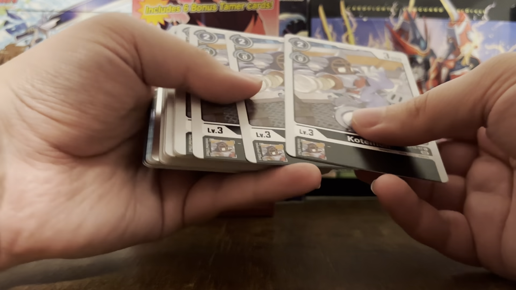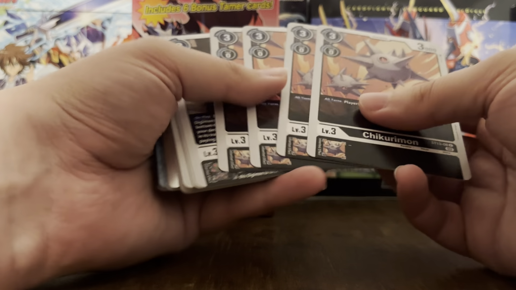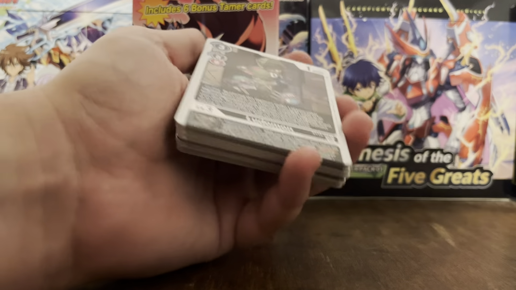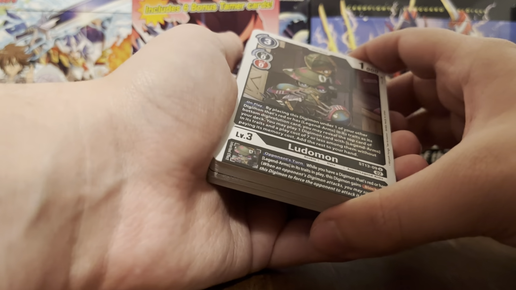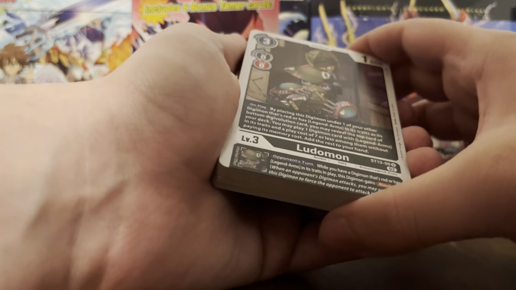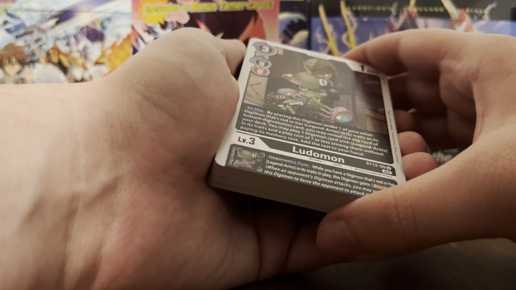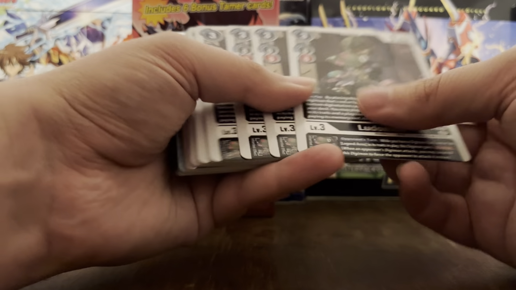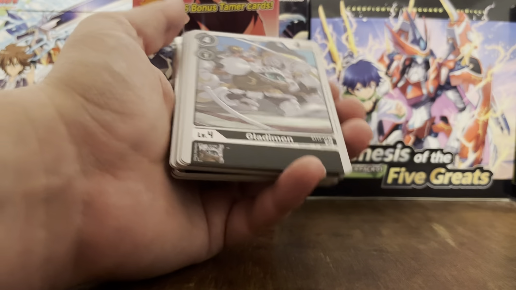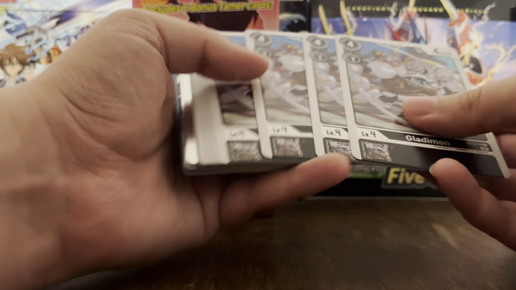Kotemon, this is vanilla. Chikurimon, this is the same as the Solarmon from the Jesmon deck. Ludomon, okay, this guy has the same on-play effect as Zubamon. Its inheritable is opponent's turn. While you have a Digimon that's red or has Legend Arms in its traits in play, this Digimon gains blocker. Pretty nice. Gladimon. Another vanilla.